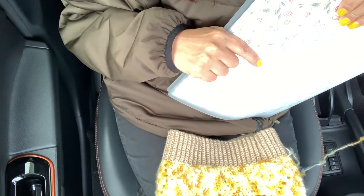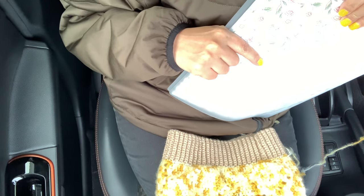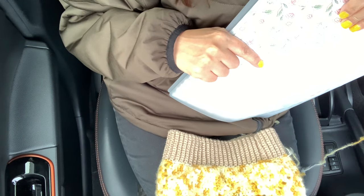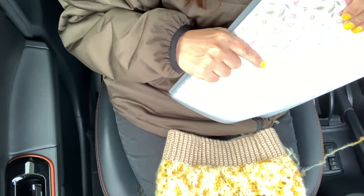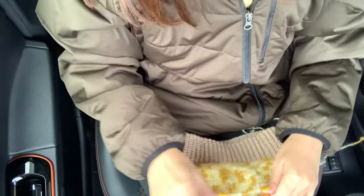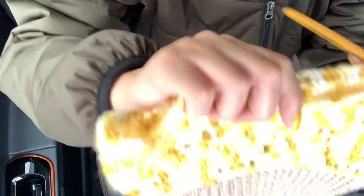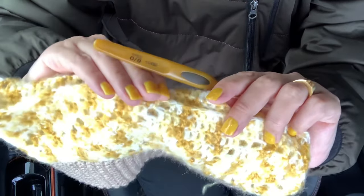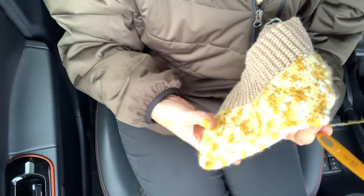And also here is very cold, so I'm wearing quite big outerwear. And so this is my relaxation and crocheting. And let me check. Yeah, this matches my nail polish, right? I enjoyed it a lot. Okay, so please enjoy for a while.